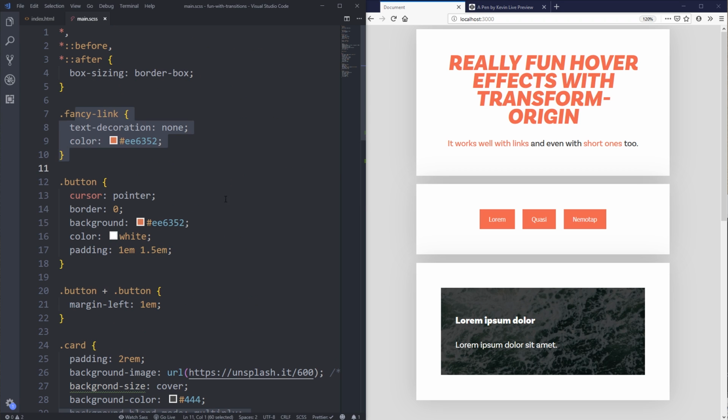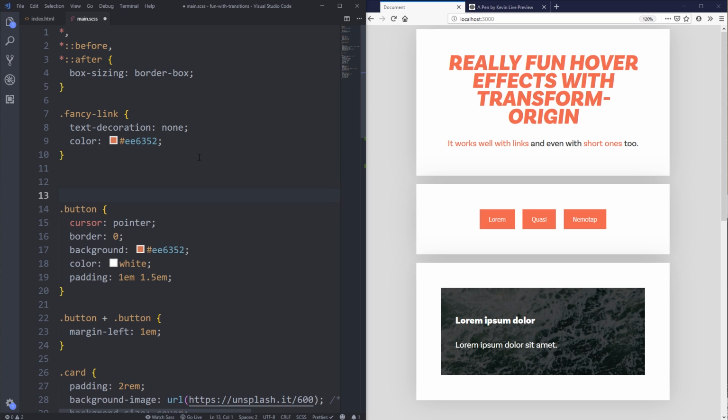So what we can do on these fancy links is I want to add a pseudo element to them. Now, if you don't know about pseudo elements, I'm going to be using them a lot in this video. I do have a 3-part series actually that does take a look at pseudo elements in a lot more detail, and there should be a card popping up for that now. So I'd encourage you to check that out first and then maybe come back to this. But I think you could follow along either way.